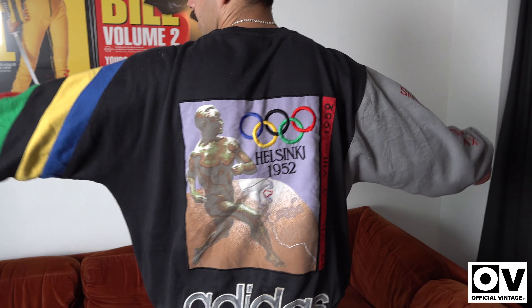Just to give you guys some background on why we're doing this drop — I've been collecting these for about 10 years. The reason I started collecting Adidas sweaters is they're super rare. The first one I ever got was in an op shop down the street, a small little op shop where I got my first ever Adidas sweater — one of these Winter Olympics sweaters, probably one of the most popular ones. I've been buying every single Adidas sweater I've seen for the last 10 years that has all these big patches and embroidery.